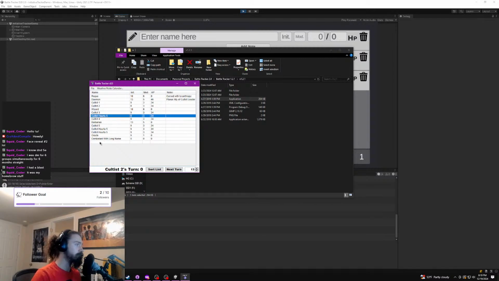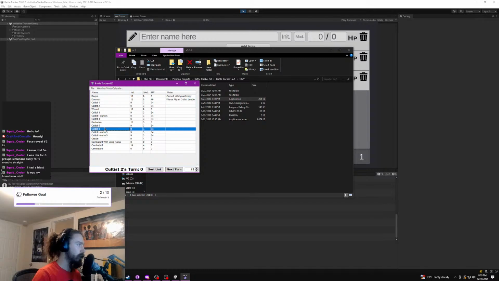And yeah, so this is all on GitHub, but basically you can add entries like so. You can give them initiatives and modifiers because it does sort by the modifier if people have the same initiative, right? You can also duplicate things.